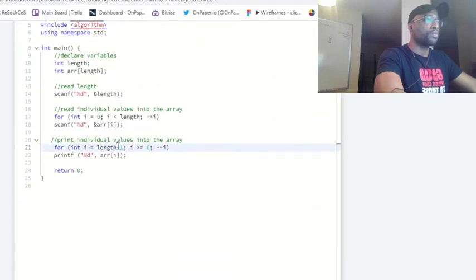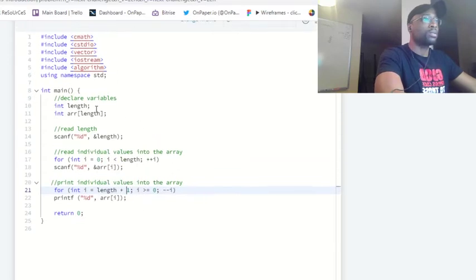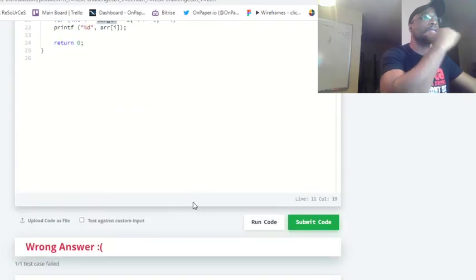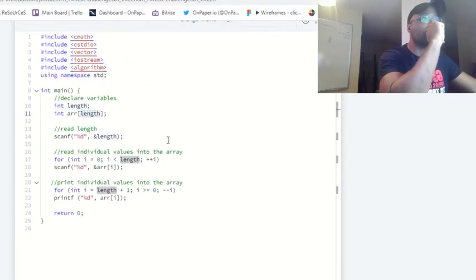So, length plus 1. Length is 4. Sorry, I'm just thinking of 0, 1, 2, and 3. I would expect this to be length minus 1, where i is greater than or equal to 0.